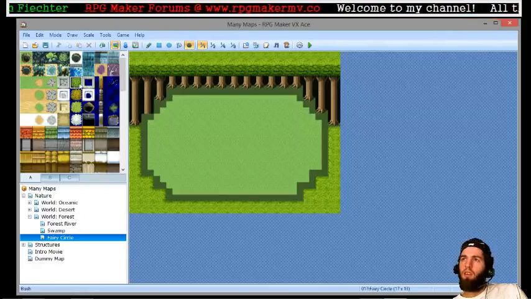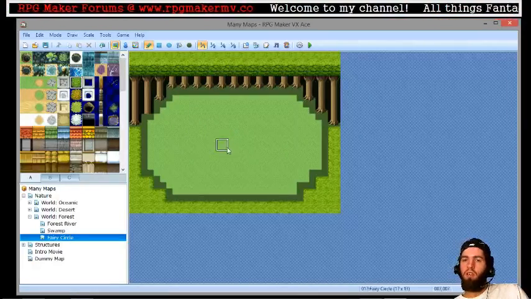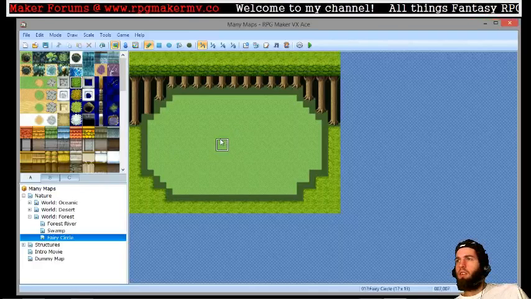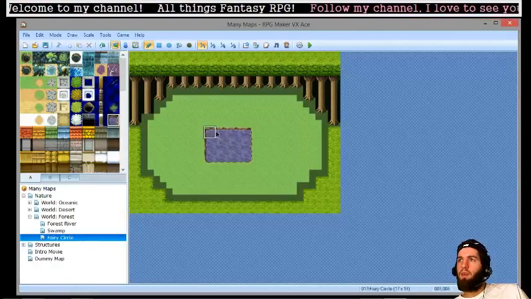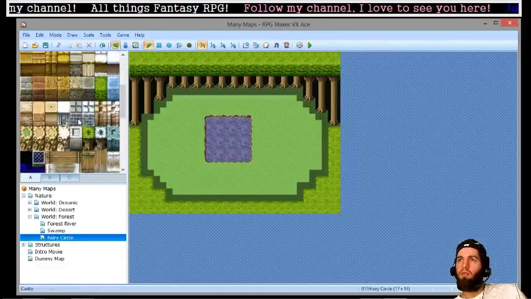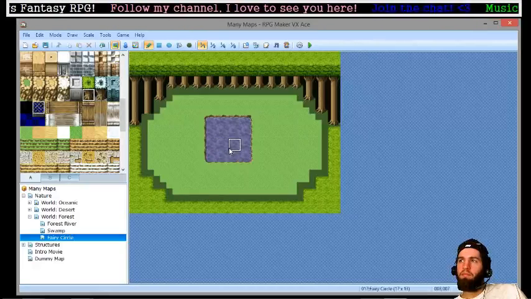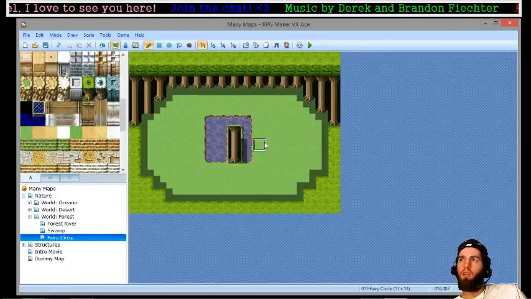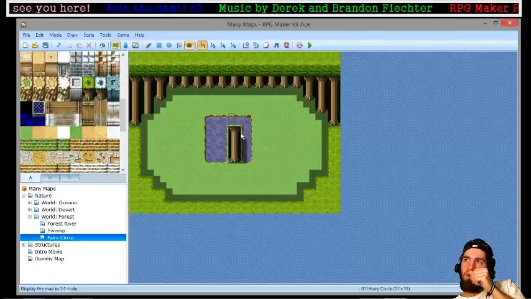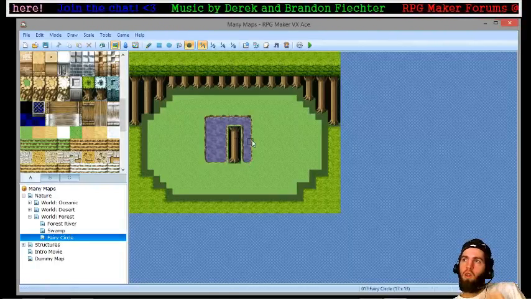So let's start to design the very center of our circle. We ask ourselves, how will we make a fairy circle? Is there a pool directly in the middle? With maybe a tree in the middle, we could try something like that. Of course, this tree is probably not the best one to use. Let's see if we can erase that shading on it. This tile is not really going to be a good one to use, so we'll try another tree.